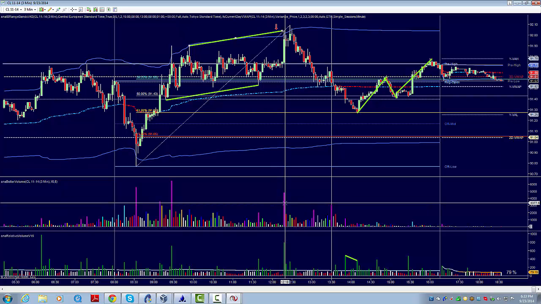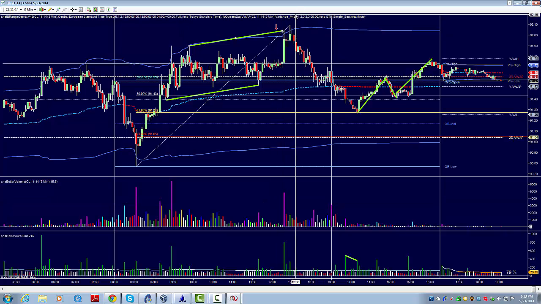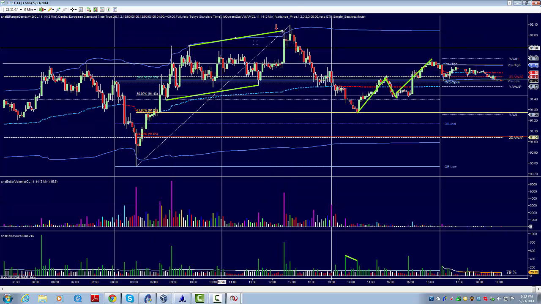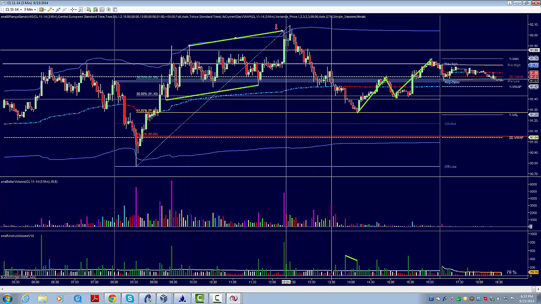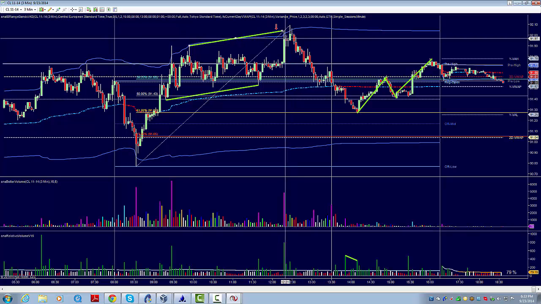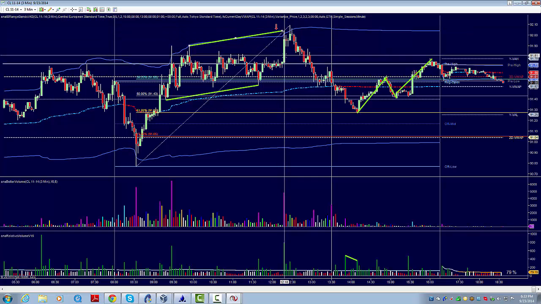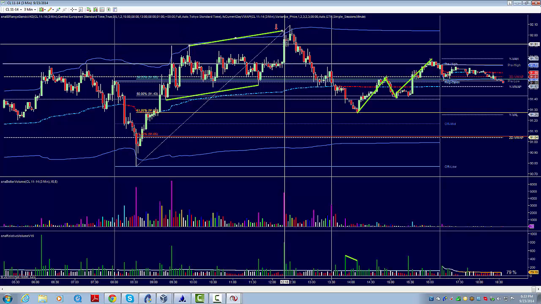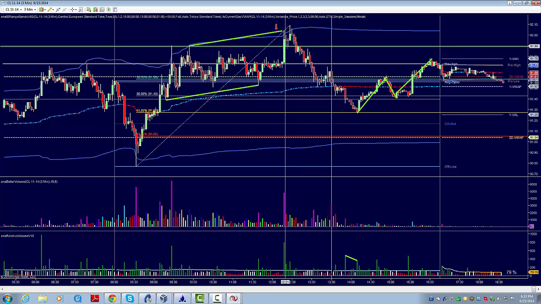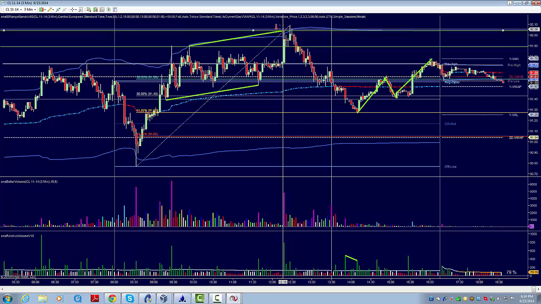So then, obviously, you see this massive bar, this massive volume here, typical of a blow-off. Right when it breaks out, we're running all of these stops. People are going long. People that were short are getting stopped out. So there's a lot of contracts trading hands right there. I would think the majority of the volume on this bar would be from that portion of it to the top. But let's have a look and see.